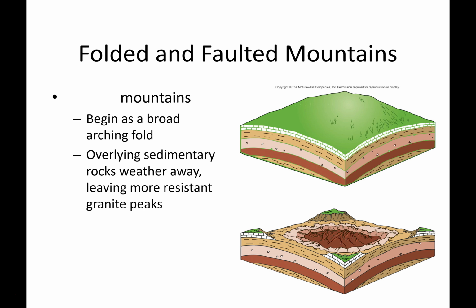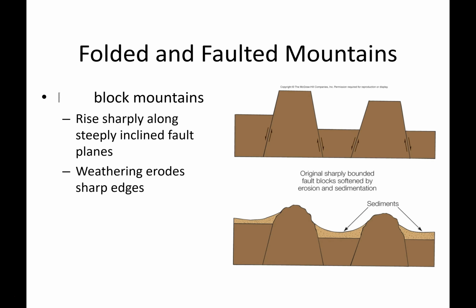Folded mountains might look something like this. You can see this is a domed mountain, and then with erosion the surrounding material goes away and leaves the mountain in the middle. Fault mountains look kind of like this. This is what they would look like right when material is jetting up and down, up, down. After time, this is what they would look like. I've seen some videos recently where you can see a ridge and a trough and a ridge and a trough within a series of mountains.